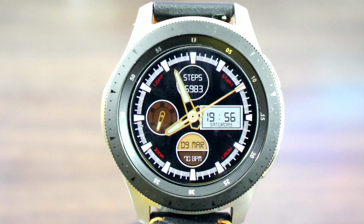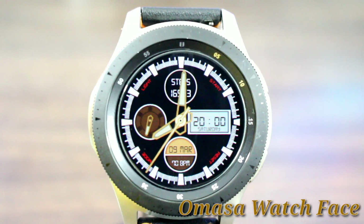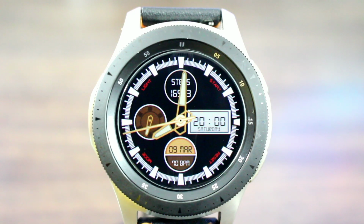So let's go ahead, let's do this. The name of the watch face is called A.S.A.P face. Very unique name for a watch face. Now, this to me is going to be more of a dressed down casual watch face, but you just might get away with dressing up with this one, depending on what watch band you have on and what attire you're going to be wearing for that day.